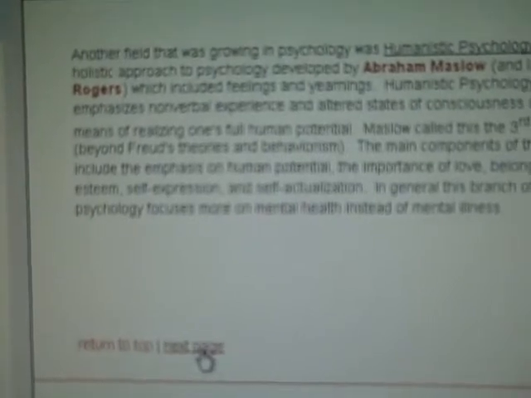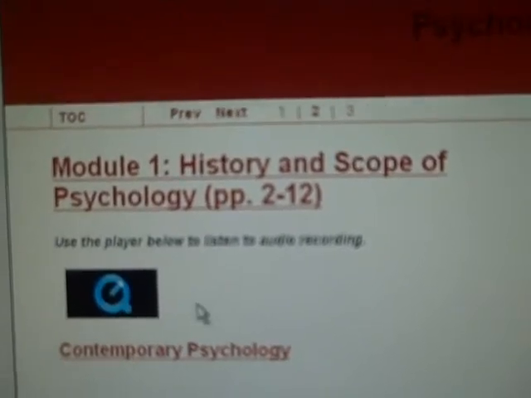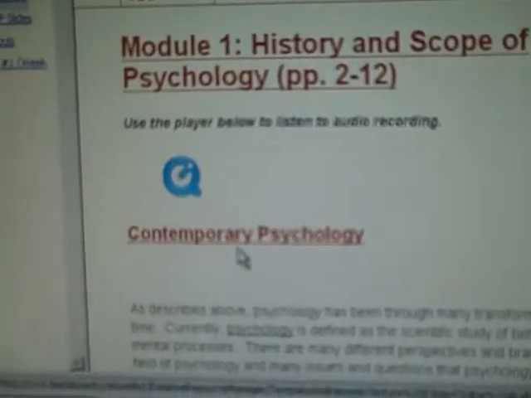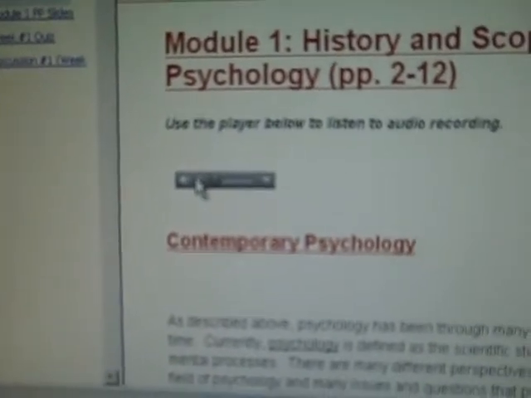So this is the first page, and then you'll just finish reading that, and then move on to the next page. And do this until you've completed the entire lecture. So there's usually going to be 3 to 4 pages depending on the length of what we're talking about. Again, at the top of each page, there's the option to listen to the lecture.